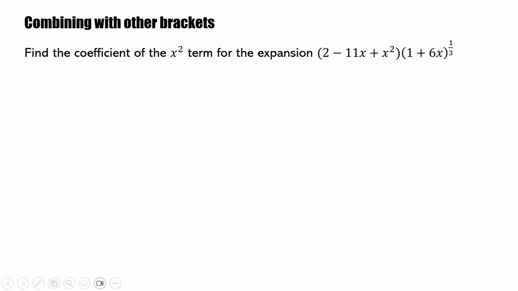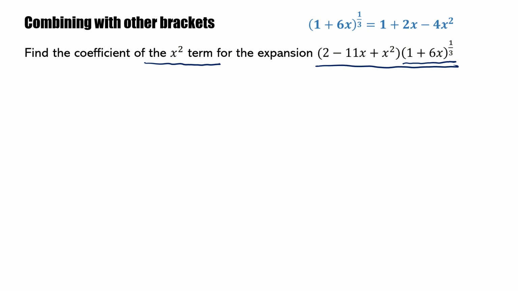On to another type of question they can sometimes ask as an extra part, or even just straight away as one big question. So they want us to find the coefficient of just the x squared term for this entire expansion here. Now the thing to bear in mind is, once again, part of this question would just be finding the binomial expansion for that little bit that requires it, which we already said earlier was that. So I am going to use that answer as part of this.